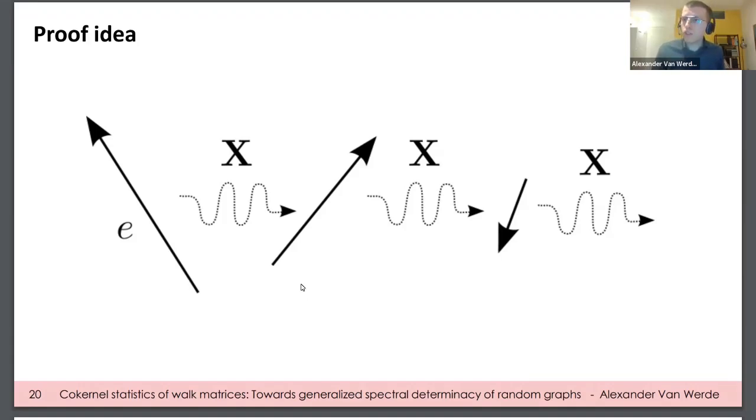So the first vector in the sequence is just a uniform random vector. And then conditional on that vector, I still have quite a lot of randomness left in my X. So it's basically going to act, again, uniformly at random, and so on. So in some sense, you can just track this process. There is, however, one delicate point, namely, the subsequent vectors here are not independent. Because, for instance, it can occur with non-zero probability that the first vector here happens to be 0. But then, of course, all the subsequent vectors also have to be 0, because acting by X on 0 remains 0.